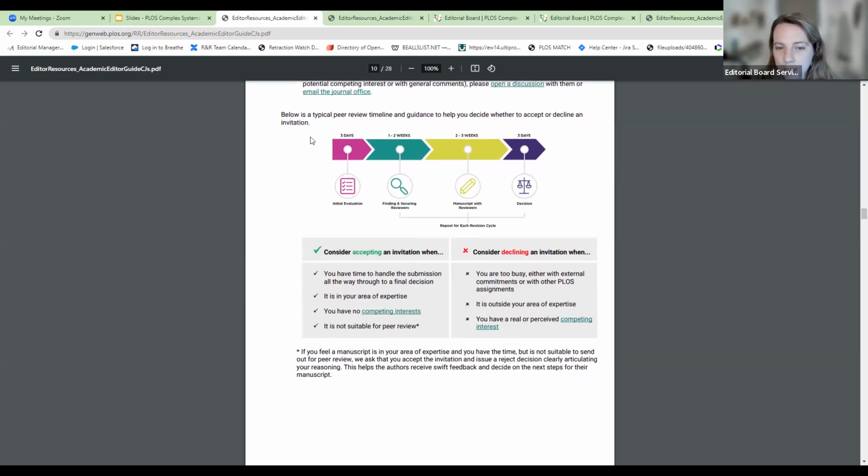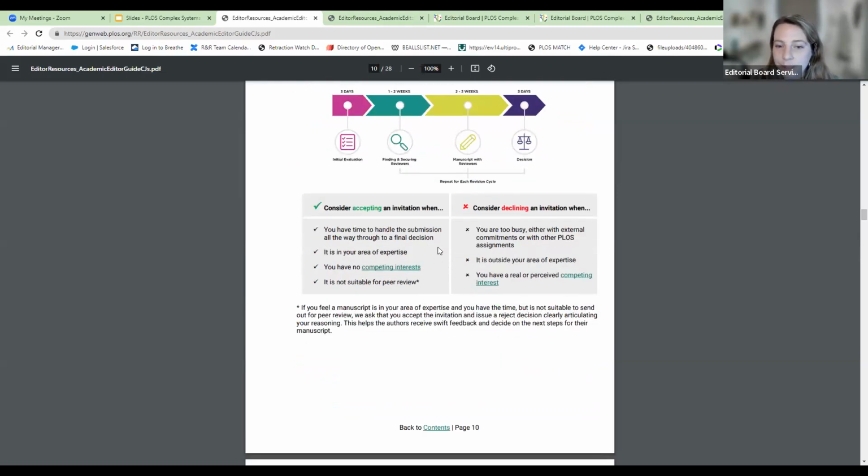Initially, you evaluate the paper for a few days, then spend a few weeks looking to find an external reviewer. The external reviewer then has a few weeks to provide that external review. And then once those reviews have been sent back to you, you have a few days to assess and see what your editorial decision would be. So this is a suggested timeline. We do understand that you have other responsibilities and other work outside of this, but this is what we would hope you try and keep to roughly.